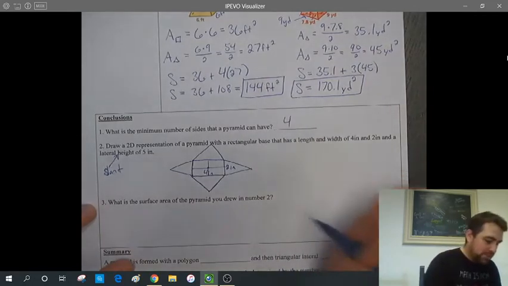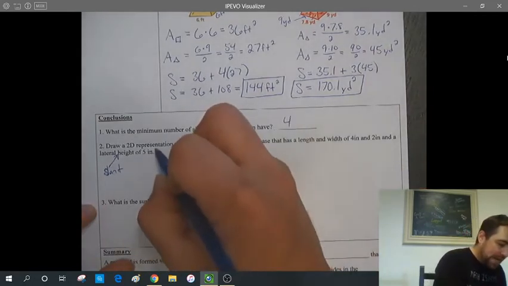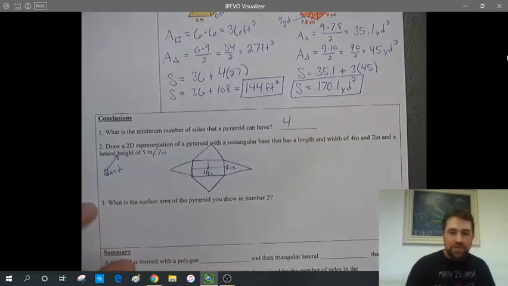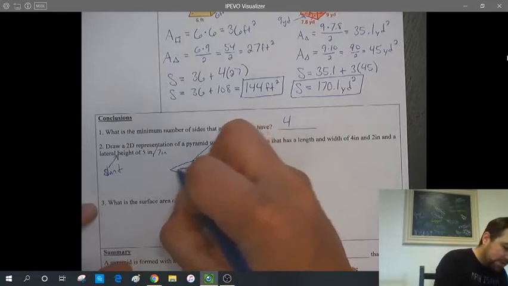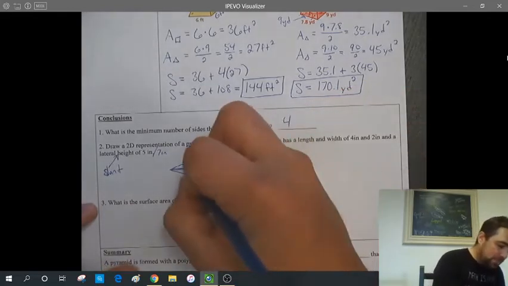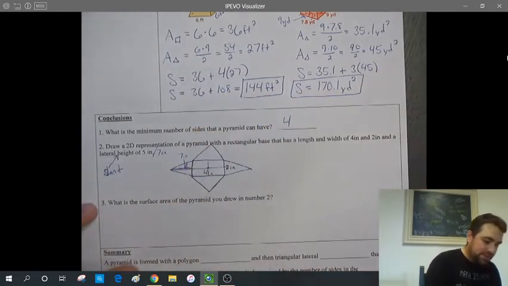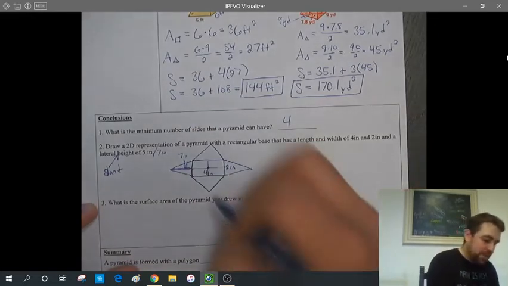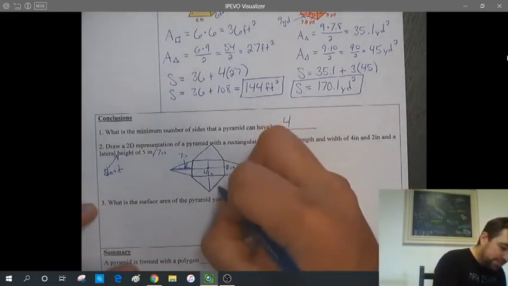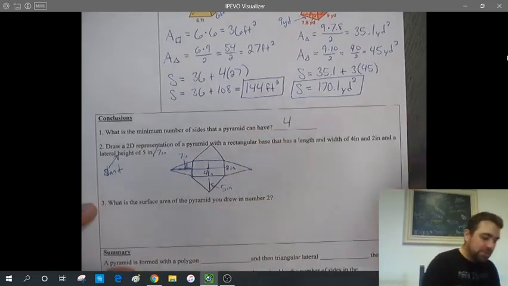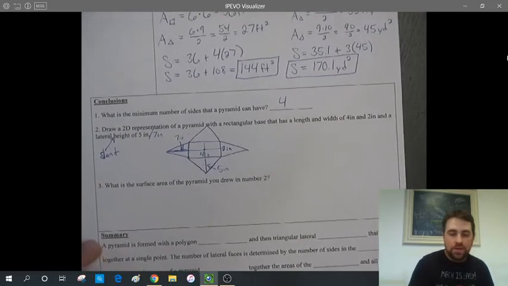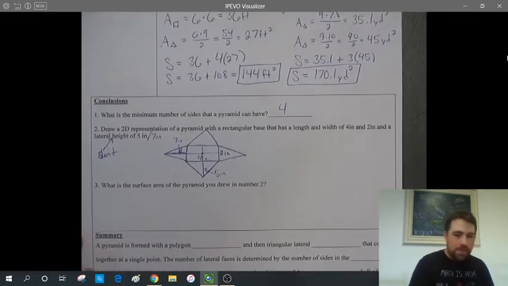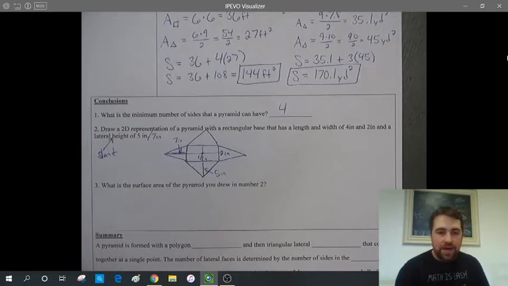So let's change this a little bit. Let's do 5, and we'll throw in 7 inches for the other ones. So these ones that are a little further away are going to have a larger slant height. So we'll call this one 7 inches, and it'd be the same on the other side over here. Let's go ahead and use the 5-inch that I gave you as a measurement for these two triangles and their slant heights. Okay, and then number 3 says to find the surface area of the pyramid that we drew for number 2.